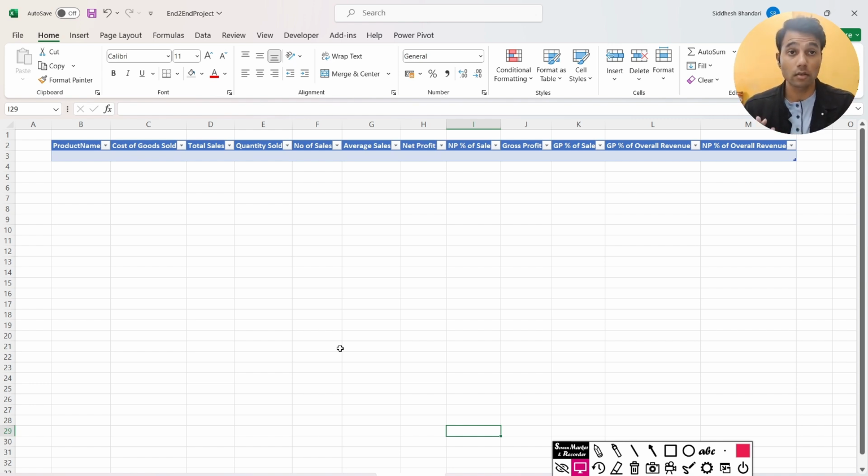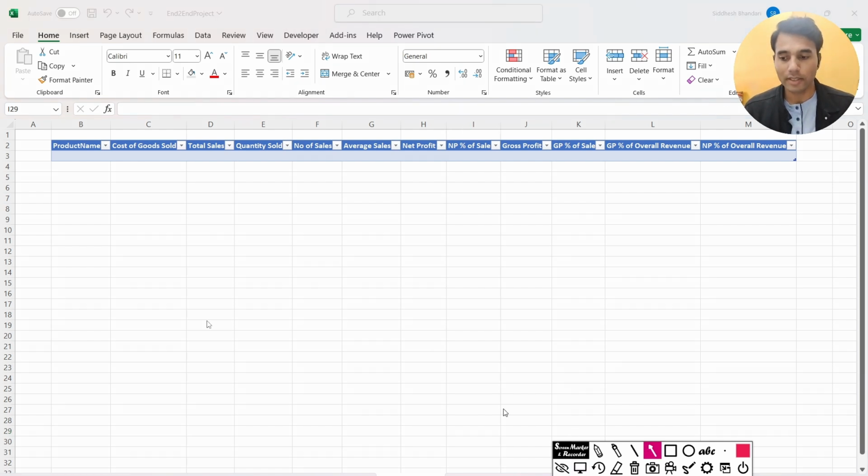Let's say product ID 1 has generated a profit of, let's say, rupees 100, but the total revenue for our sales has been 1000 rupees. In that case, the contribution of that product to my overall profit is going to be 10%. So what we are trying to evaluate here is, for each sale that I've made, what is the profit I'm making based on the cost of goods sold, as also the profit I'm making on the total revenue generated through all the sales put together.